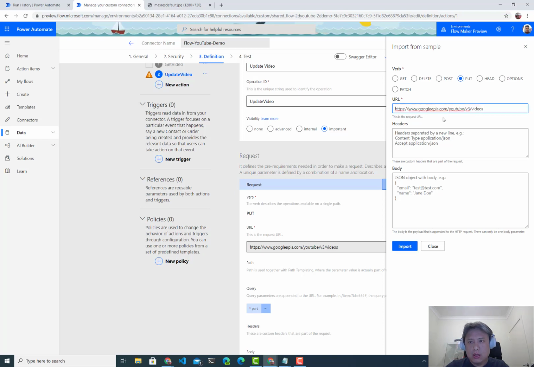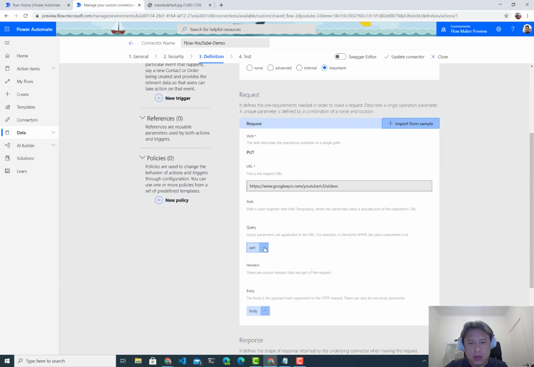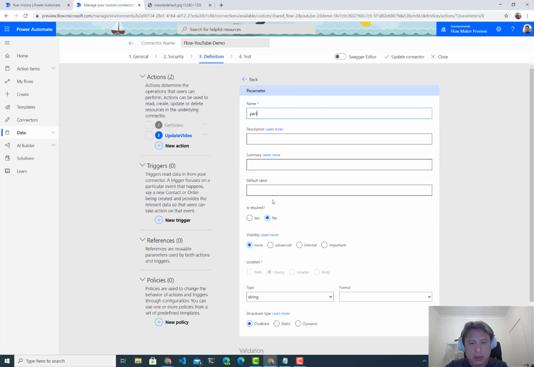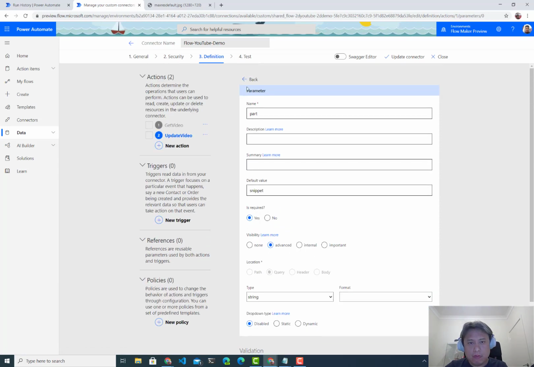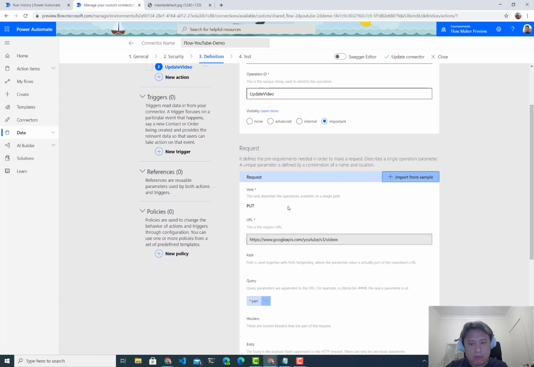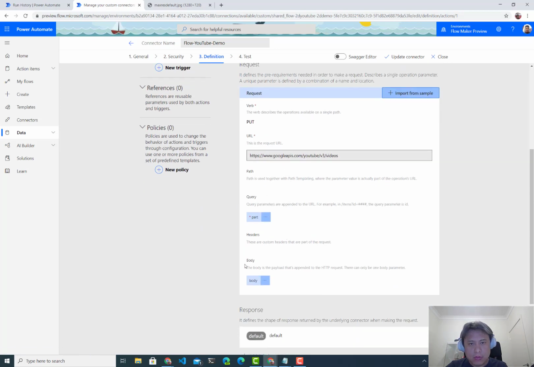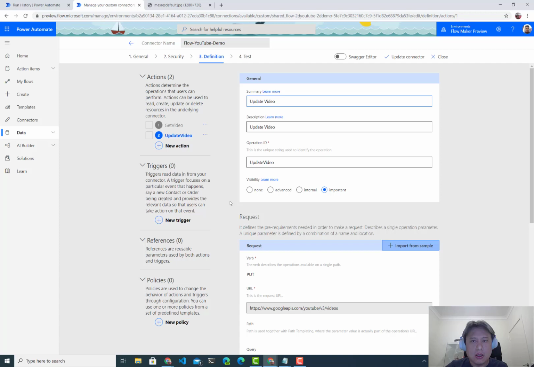It's gonna be a part snippet, and the body is gonna, let's just do an empty body. It's nice and easy. Let's update this a little bit. It's required, snippet, and it's advanced. And that's the body.